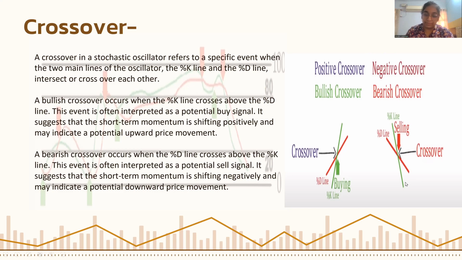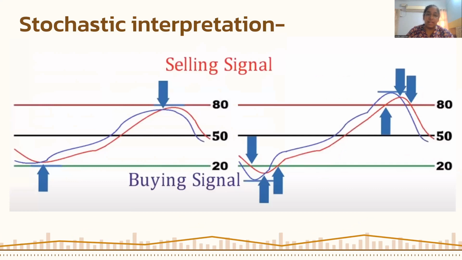Now let us understand the stochastic oscillator using these graphs. When to buy or when to sell, how does the stochastic oscillator give us an indication of the very same? If the %K line and %D line have a positive crossover below the level of 20 or nearby the level of 20, here it is below the level of 20 and here it is nearby 20, this indicates a buying signal. Once it has crossed, the trader or investor must buy the stocks for maximum profit.